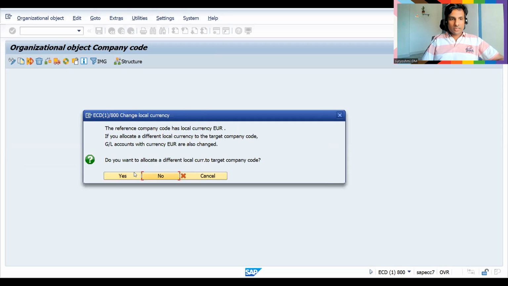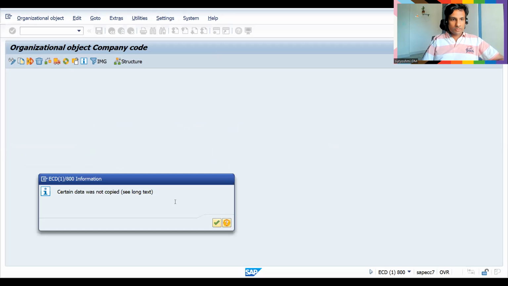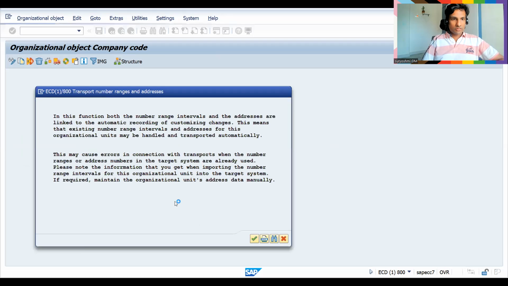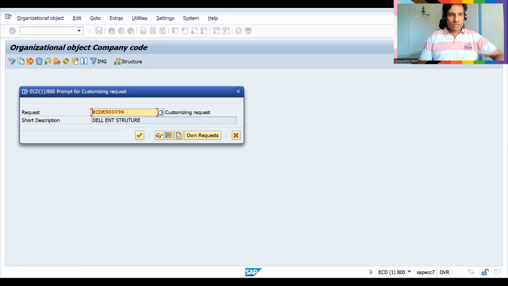I don't want to change the currency. Let's cancel this. Press enter, press enter. Okay, no problem. So this is the pre-setup, I'm just going to do the pre-setup now.